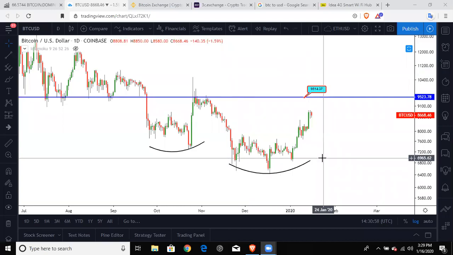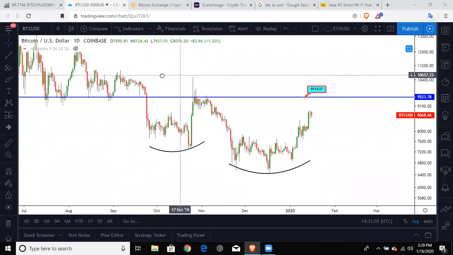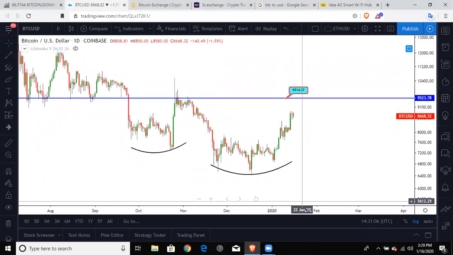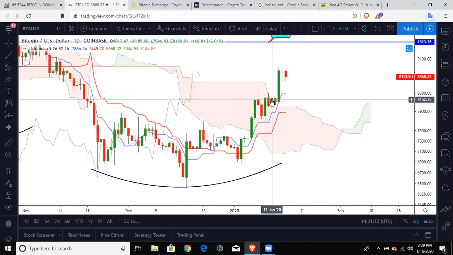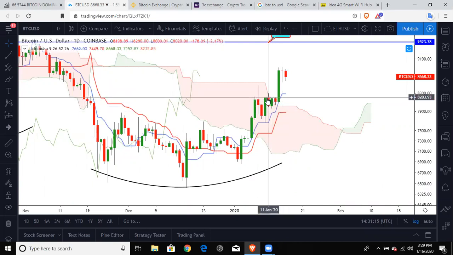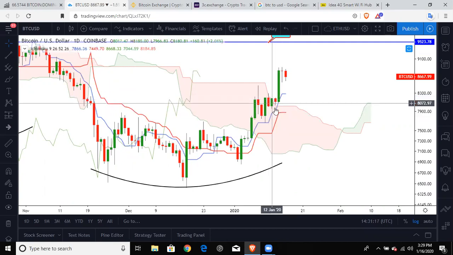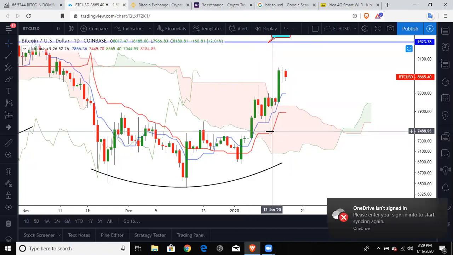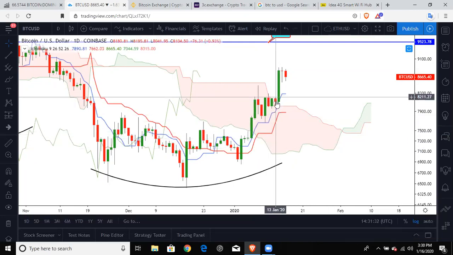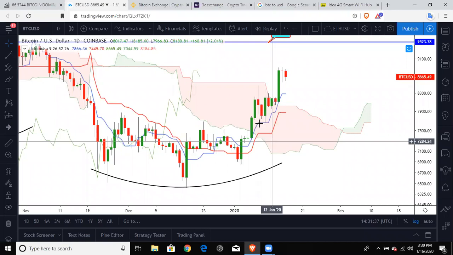In my previous video I dropped on YouTube, I talked about some levels. That was when this candlestick you're seeing here was still inside this cloud, and I made it clear that this was flat and this was also flat. So I made it clear that we're going to get a bullish angulation to the upside when this candlestick closes outside this cloud. And we actually got that angulation to the upside.